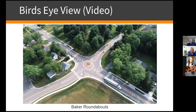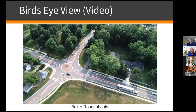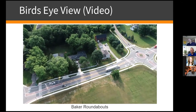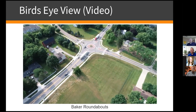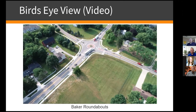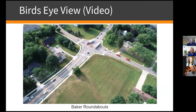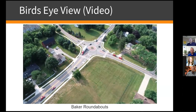Now I wish the drone operator caught the other half of this. It's going towards now Shield Road. And then you're going to magically see, voila, another truck that's going to be heading to Danhoy Road. Unfortunately, the drone operator did not continue the video. So I wish he did. You could see him turn that would have been right onto Danhoy Road, but c'est la vie.